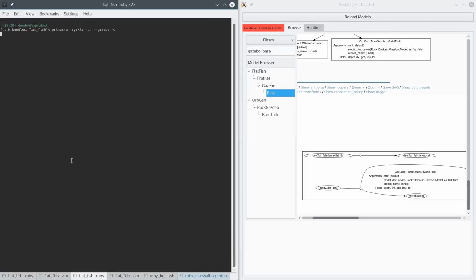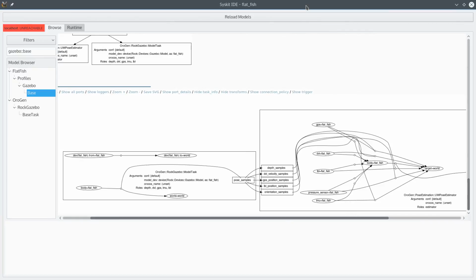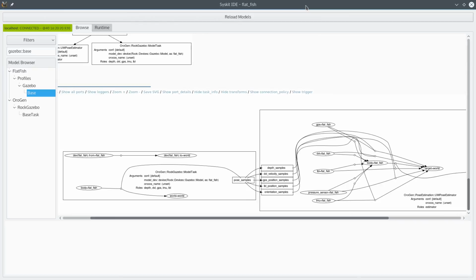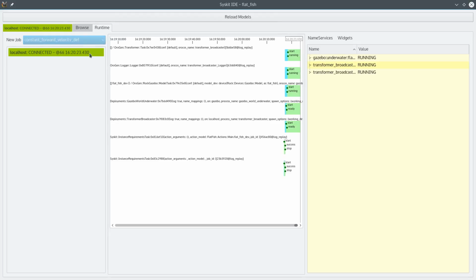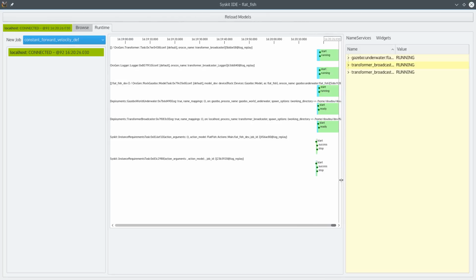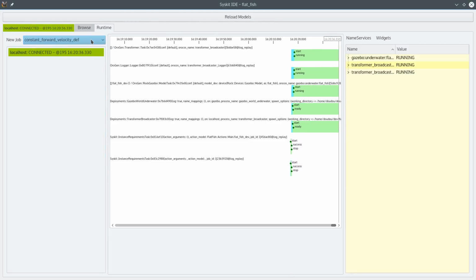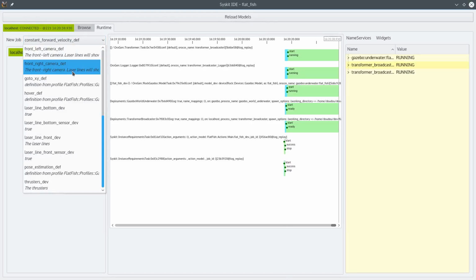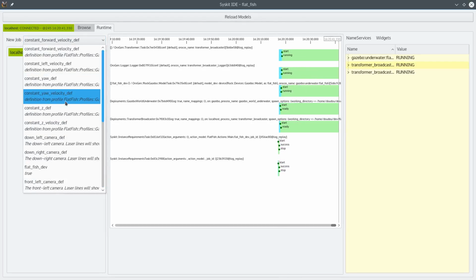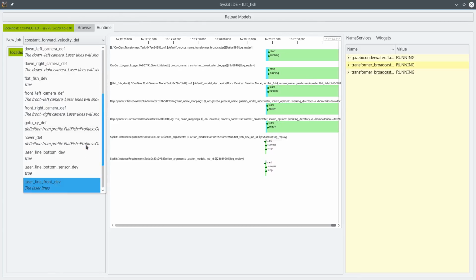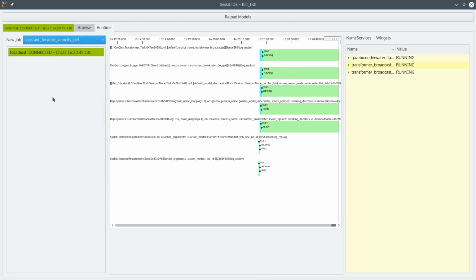There is already a Gazebo instance in the background. So let's start Syskit. Now we have Syskit connected to it, and then let's have a look at the Runtime. Syskit is structured so that when you've done all these composition profiles and everything, you end up with a list of subsystems, actions, that you can run. You can run combinations of them, but maybe Syskit is going to tell you it's not possible. That's part of the limitations of your own system.